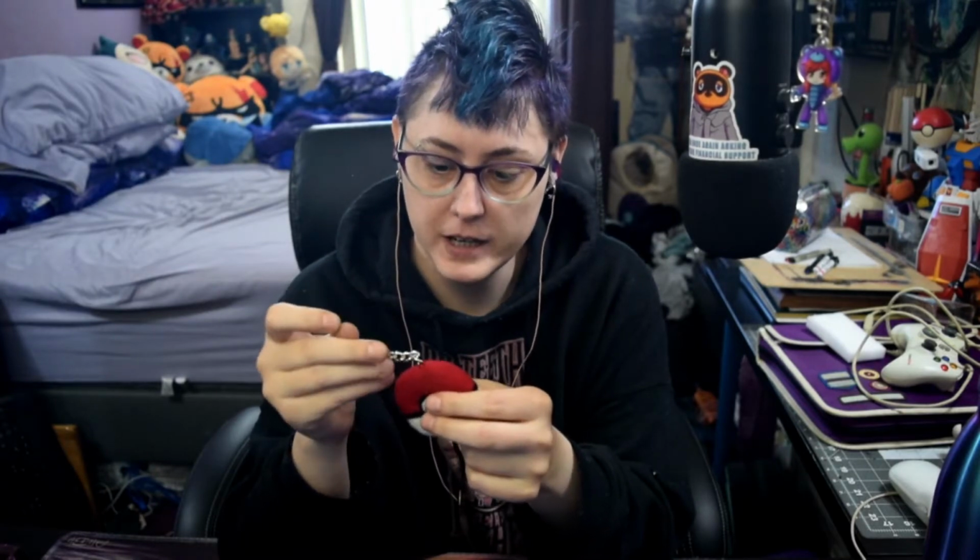And then since we are doing a Pokeball today, we're gonna need red wool, white wool, and black wool. And if you would like to make it into a keychain like me, you're going to need a little keychain hardware, some string. I used the same color as the red wool that we're using for the top of the Pokeball, so that it's not that noticeable. And you're gonna need a needle to do the sewing. Of course, you're going to need your felting needles, your felting mat, and finger protection. Super important.